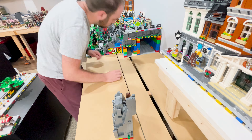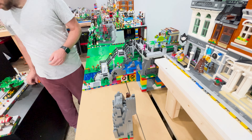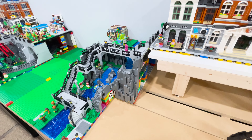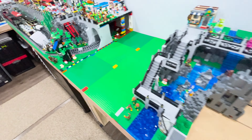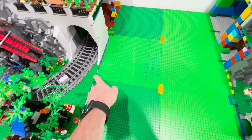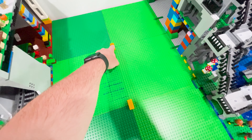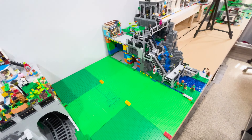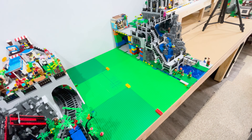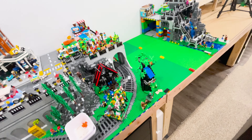This actually moved surprisingly well for how many little not-connected parts there are — I was very pleased with how well this moved and it made space really super easily. I got this roughed in a little bit closer. I got all four of my plates locked in, which just helps to keep everything square. I also try to always use newer bricks just because they lock in a little bit better, but I am realizing I have a couple of problems — this is going to be a bigger thing than I thought.